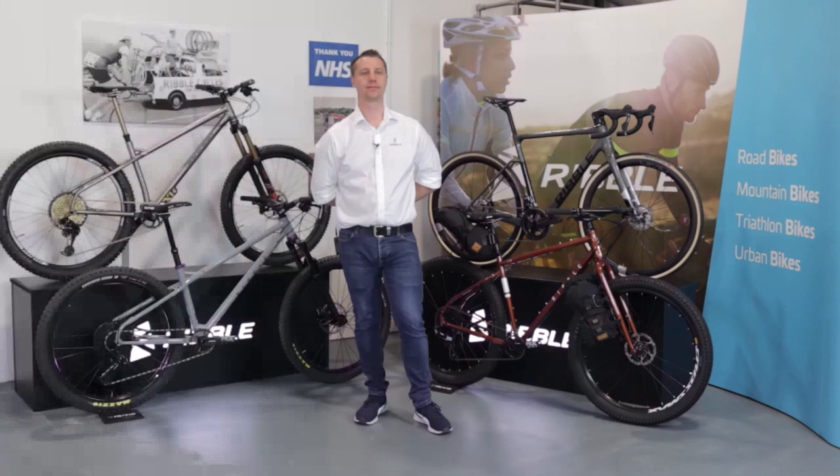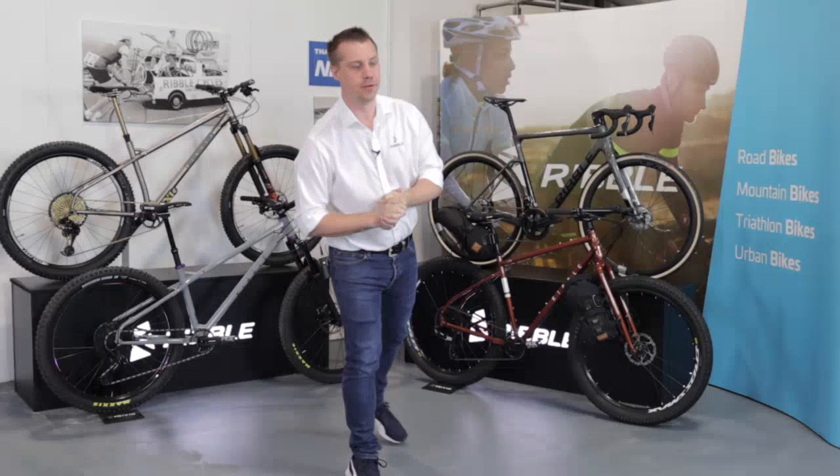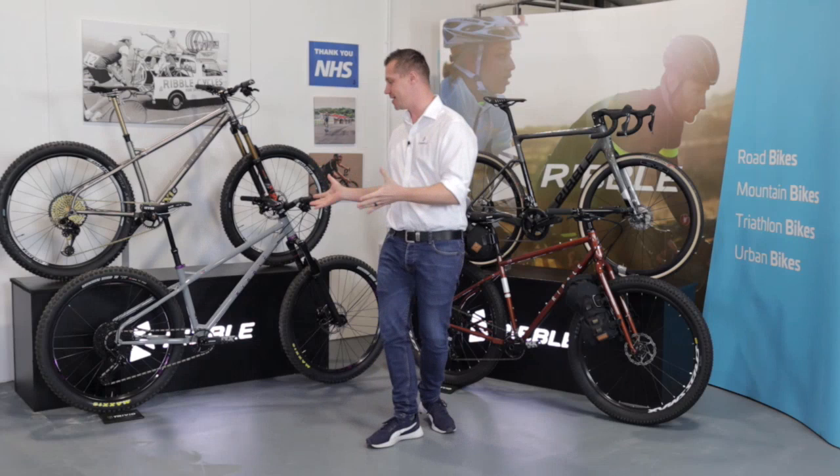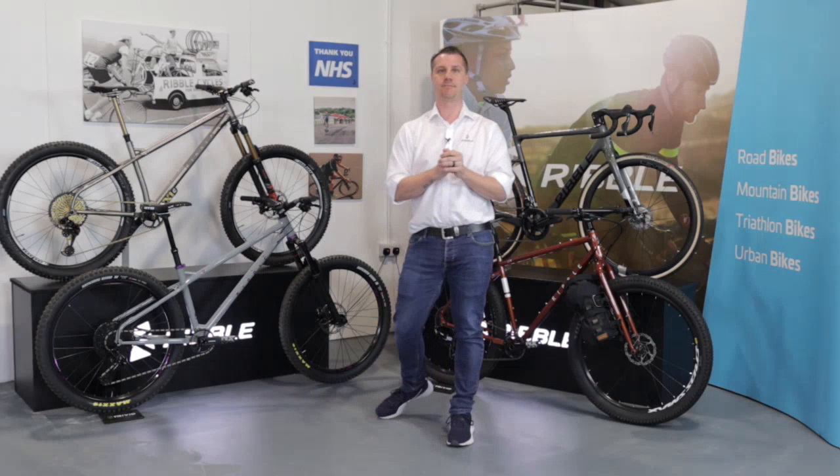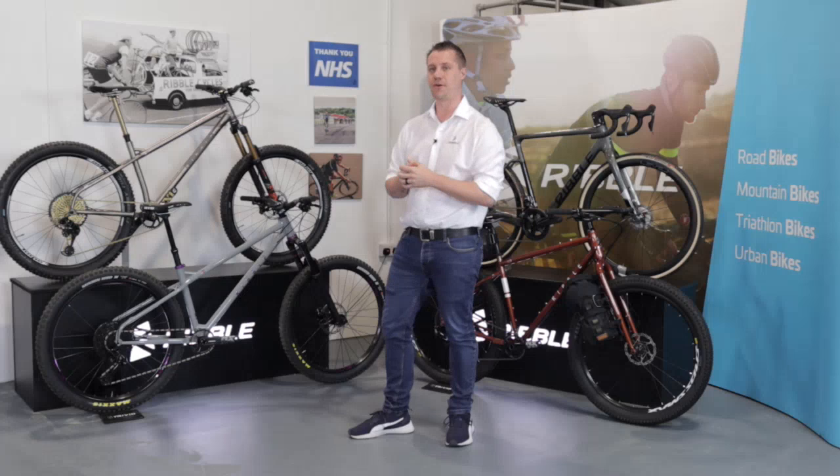Perfect, guys, welcome back. So now we are moving on to more of an off-road section of our bikes. As you can tell from behind me, our very excited, very newly launched mountain bikes, our HT 725 steel frame, that Reynolds steel frame bike, and then the titanium bikes as well. That titanium tubing there, nice and lightweight, nice and strong. The 725 obviously being very, very compliant, very planted ride as well.